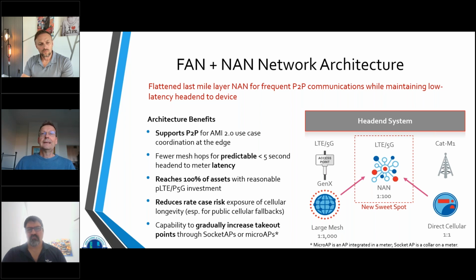So you see here, it's sort of going to some middle point versus where we started off here with AMI 1.0, where in AMI 1.0 we were a little bit more extreme. We had very, very large cells and access points handling that with open LTE and now lately 5G access into the cellular, or we had sort of direct cellular Cat M1 all the way to the meter. And both of those are a little weak, primarily for the AMI 2.0 in the whole classification, primarily for the very, very large mesh cells.